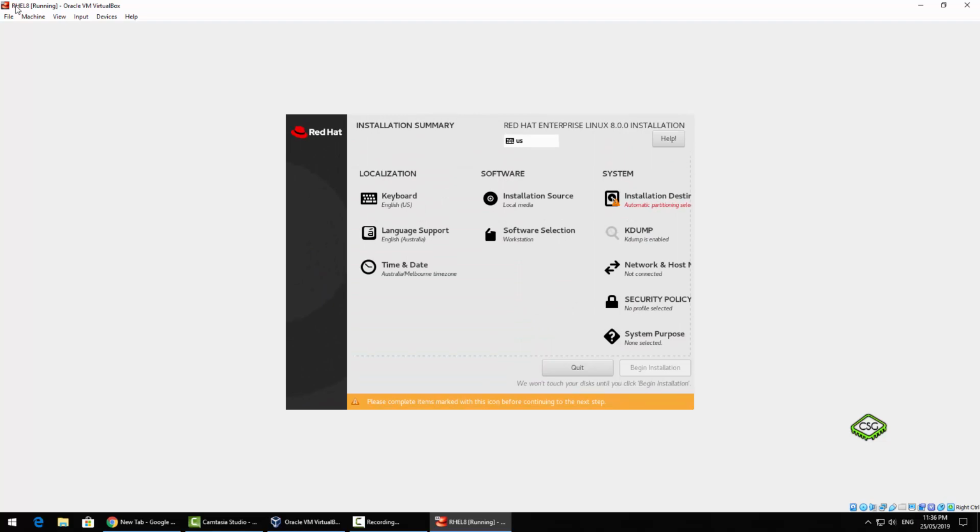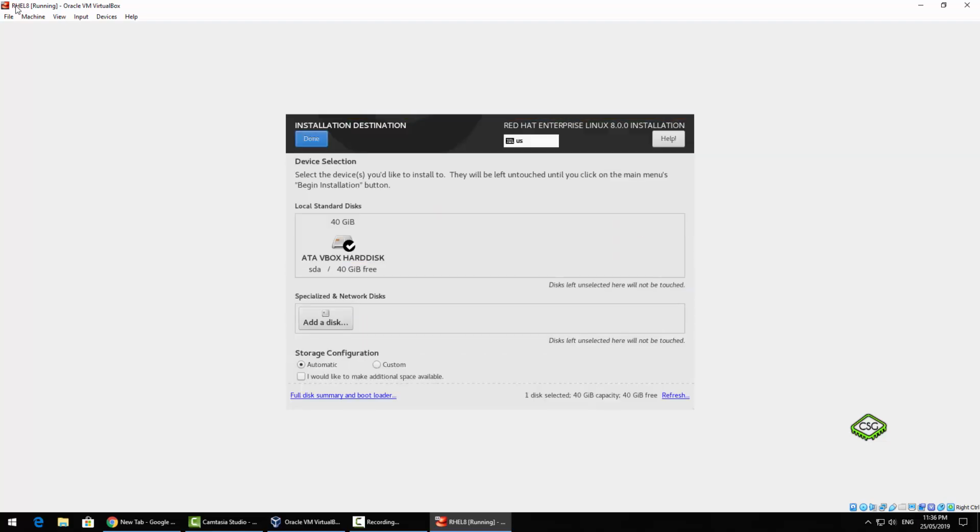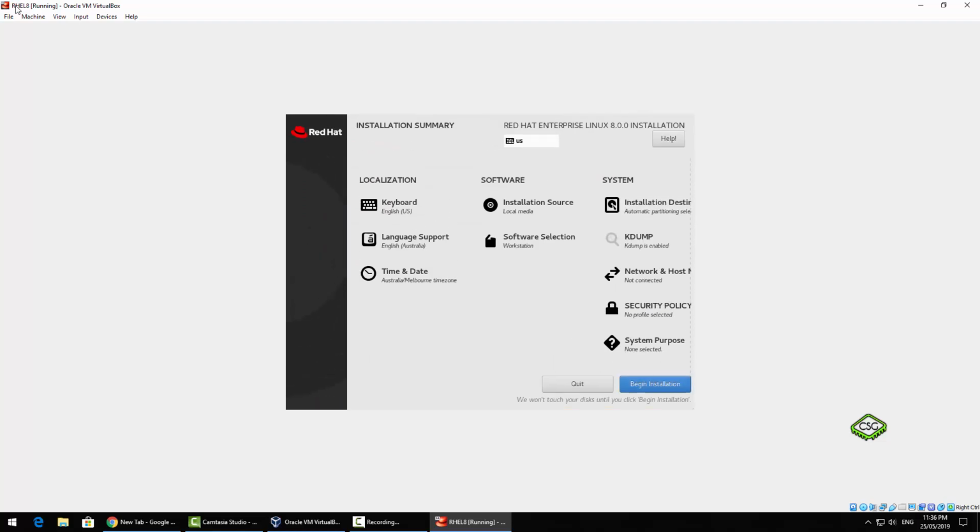Okay. Right, I'll just go through here and have a look at what else we've got. So installation destination. Okay, so you can configure the storage. In most cases, unless you really know what you're doing, you can just leave it as default, because Red Hat has already built quite a nice and simple config that's good enough for a virtual machine. So I'll just click done in that case.